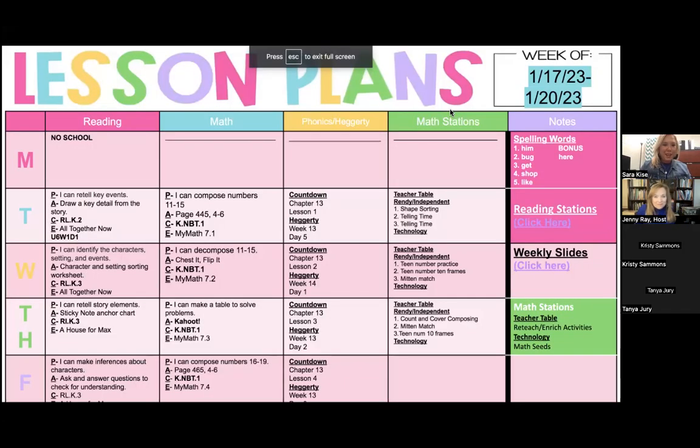Yes, so if you see, this is a kindergarten lesson plan. Now, she's got different parts that you click to get in more in depth. But if you look at reading, that is her lesson plans. But then over on the right, we're going to click and it goes deeper into her activities and stuff. But all she's doing is putting this on her board. It is mapped out for her.